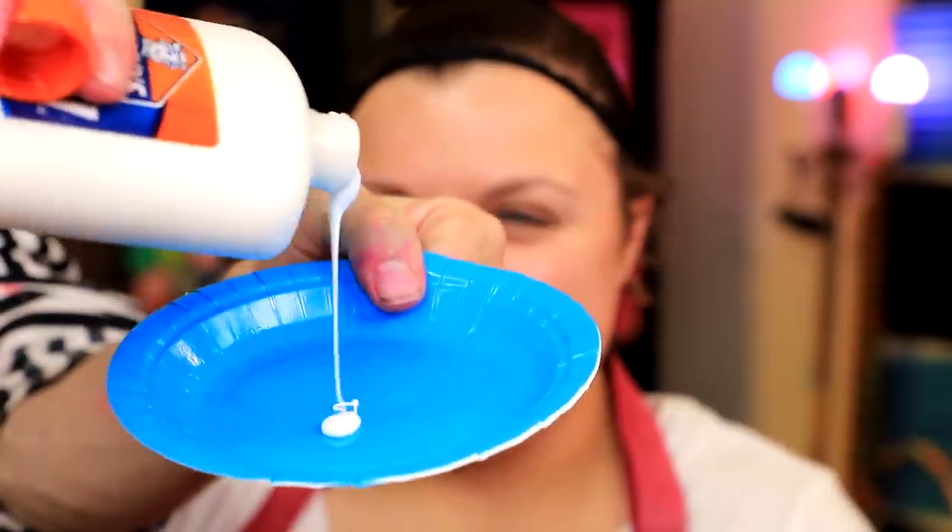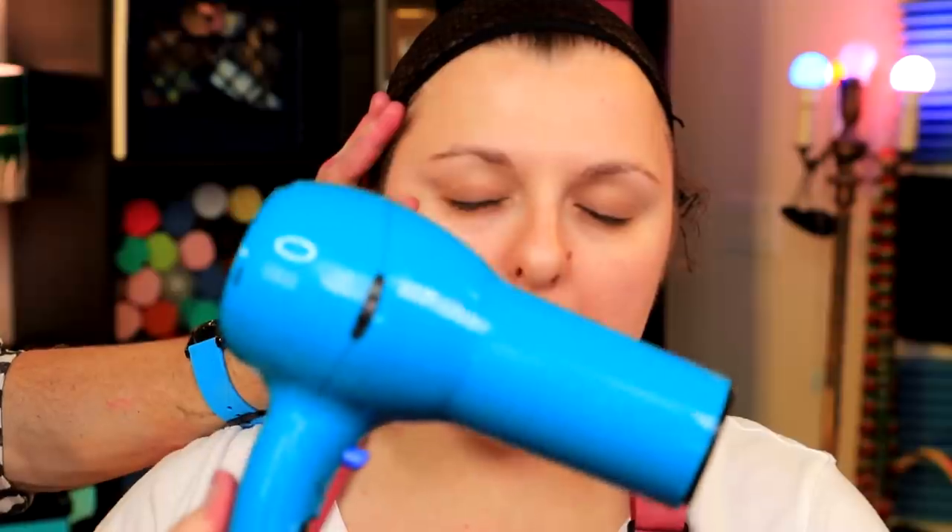I definitely don't think I'm going to do this good on my makeup, but I'm going to try my darn best. So I'm going to be doing her makeup as an old man — it's going to be a little bit more difficult. So this is the way that 5-Minute Crafts taught me to make old person makeup. Basically, you just get a bunch of glue — boop boop boop — and then you kind of pull the skin as you apply it. Then I'm going to take a blow dryer and just try and dry it. It actually did make really small wrinkles. Now I just got to do that all over her face — just stretch her face and then I'll apply the glue.